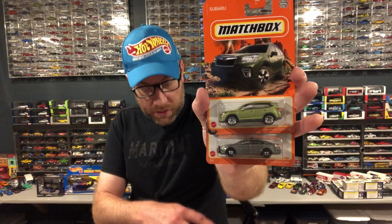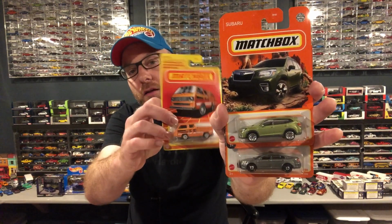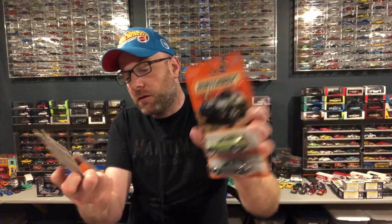And then this thing I picked up at Target. This guy right here. I think I'm still missing the Skyline from this set. The 2000 GTX with the weird graphic on it. I think I'm still missing that one. This set never really popped up too much in my Targets, at least not to my knowledge. It could have, and it got scooped up. I have no idea. But anyway, a couple of Matchbox there.